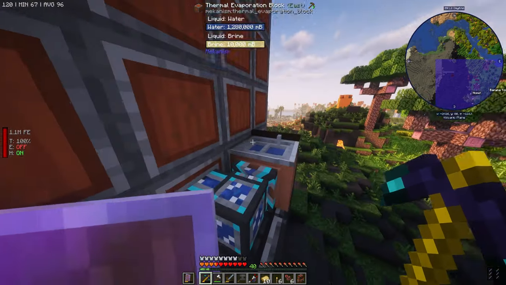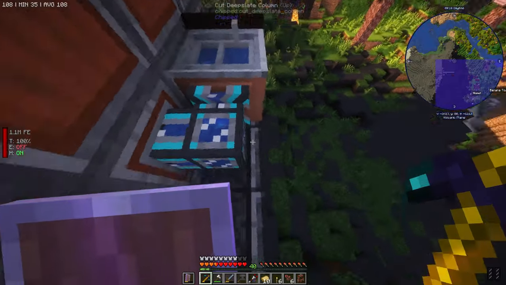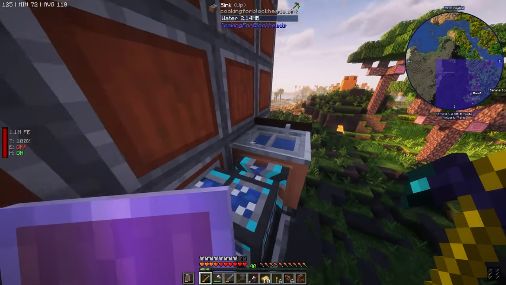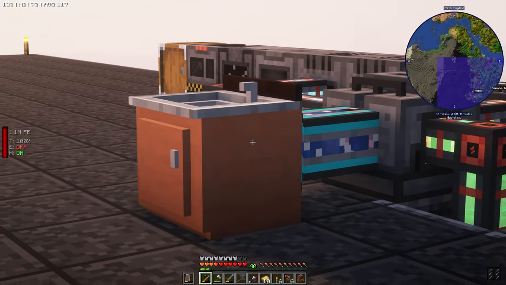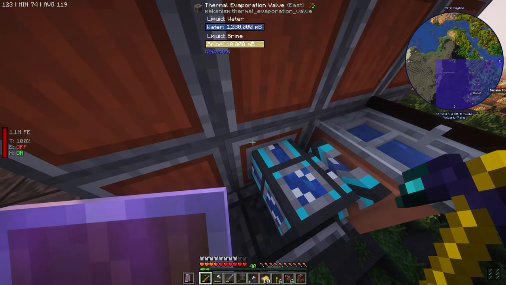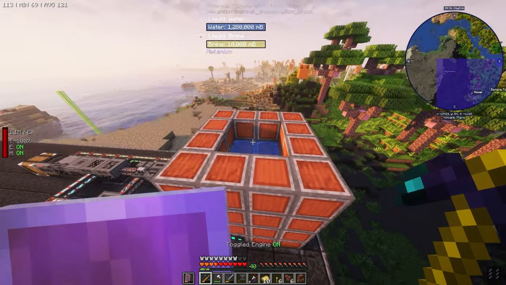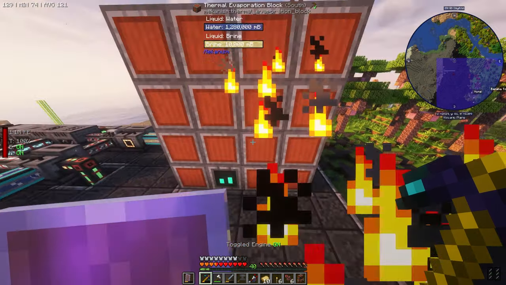Now, one of the most important blocks for this, if you don't want to mess with having a water source here and having a way to drain that water source, is the kitchen sink. This is an infinite water source. I've used it all over the place. I've used it over there. I've used it here. It is an amazing block to have. Then you pipe water into one of these thermal evaporation valves because this machine needs water. As you can see, it needs water to convert that water into brine.